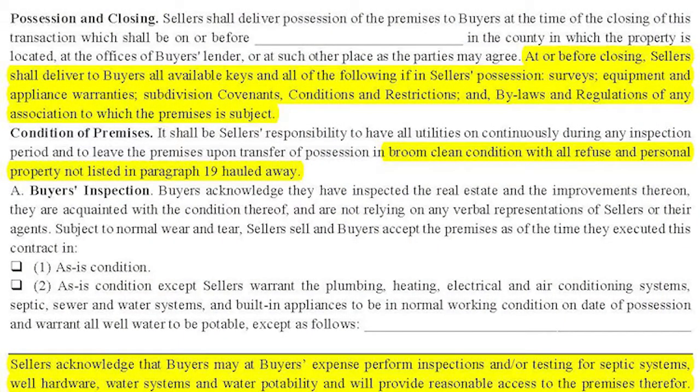So anyway, now the default setting is if it's not listed in the personal property, it needs to be hauled away. Broom clean, so now we have something that talks about the cleanliness standard. Now instead of having no standard, we can argue about what is or is not broom clean. So it's not going to solve all of life's problems, but it at least creates some sense of you don't have to repaint all the walls, replace the carpet, or necessarily professionally clean the carpet, but it is not going to be covered in filth. So be aware that it's in there.